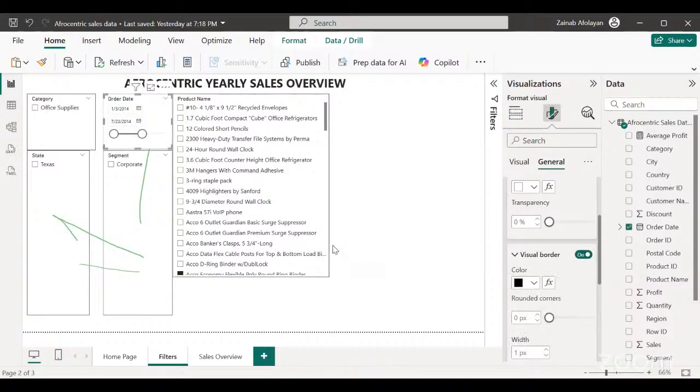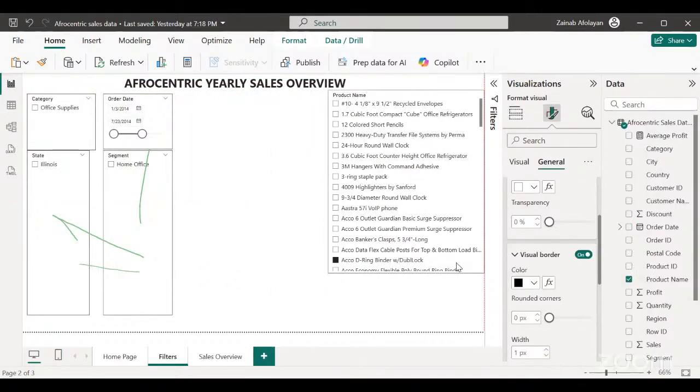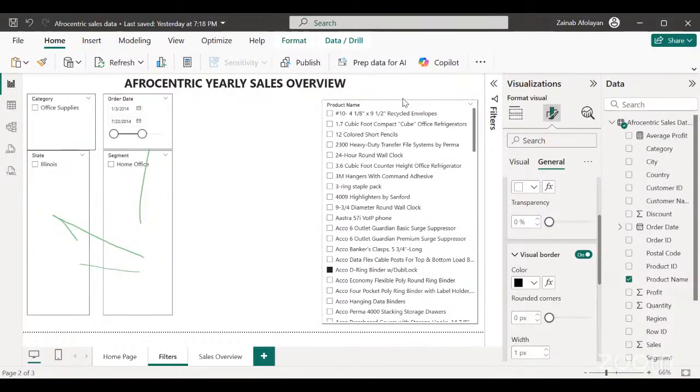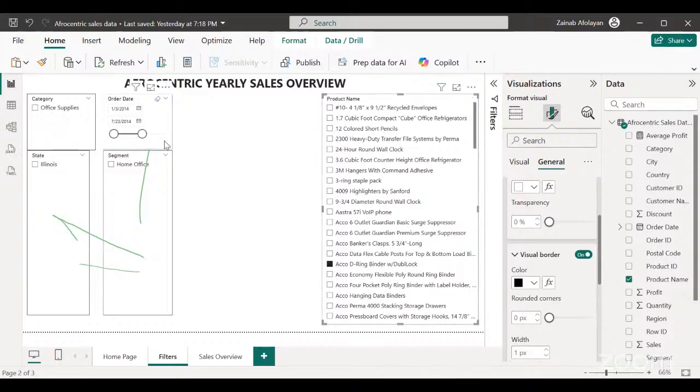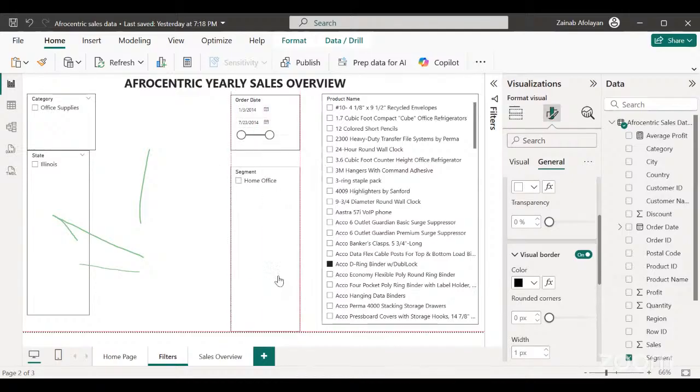So what I'm simply doing is turning on the border for it. See this? That is basically our filter page. Although some people apply their filters on the main page, I just want us to see how our filters work, so that's the reason I'm putting it here. Even if I put it on that page, it would work perfectly well, but for this visualization I want it like this. So let's have a separate page for everything. This page is going to filter our main sales overview page.